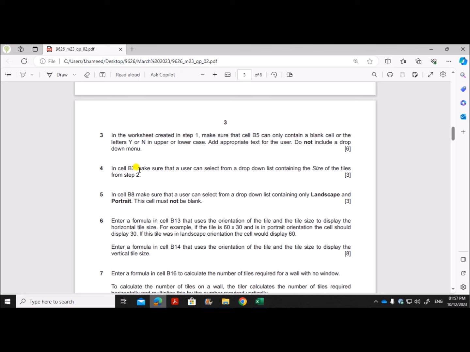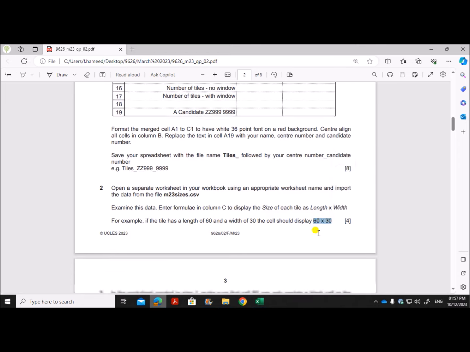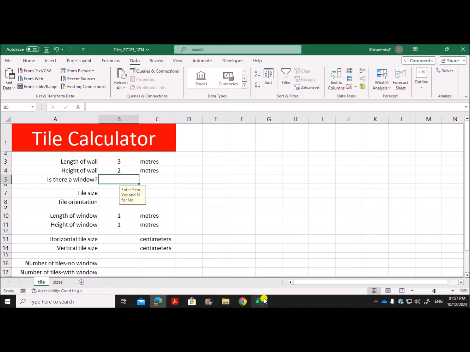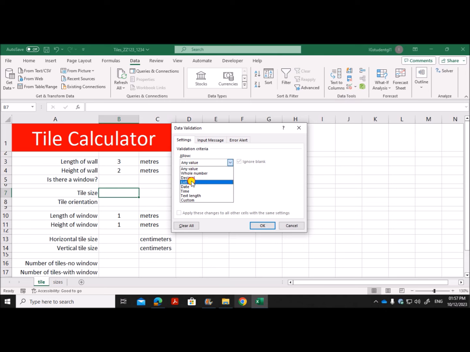In cell B7, make sure that a user can select from a drop-down list containing the size of the tiles from step 2. Step 2 means we had displayed the tile size like this. So these values should come as the drop-down list in cell B7. So again, go to data validation. You have to select list.